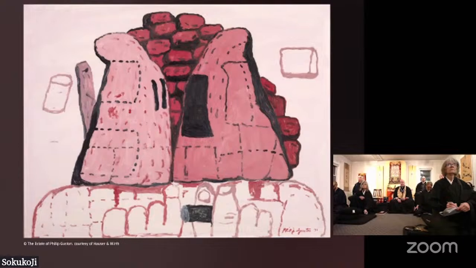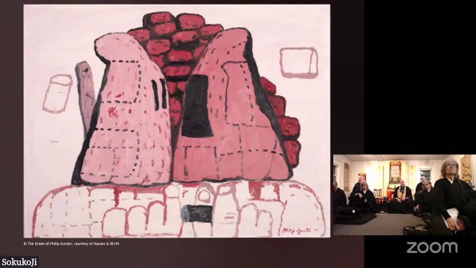Down in the bottom, there are two hands, one on each side, with apparently some kind of fingernail situation on the fingers. Then going up to the hooded figures, these look like hoods, and it looks like there's some stitching or something in them. So there's not much happening here as far as content, other than what you are taken in by your speculation about why the bricks and why the stick and why these hooded figures and what this is all about. So there's not a strong story here. He's helping you a little bit with the title, but I would like to go into the actual visual presentation of what this is, see if we can understand more deeply what the artist, Philip Guston, was creating here.